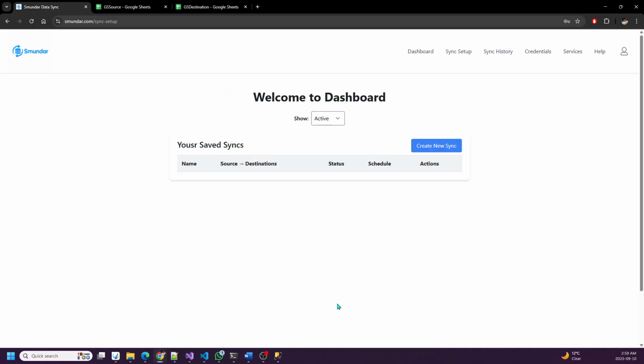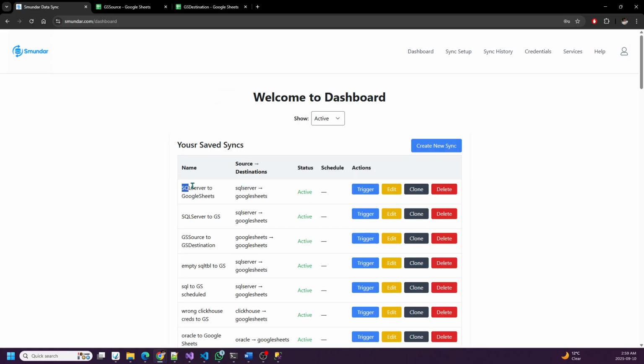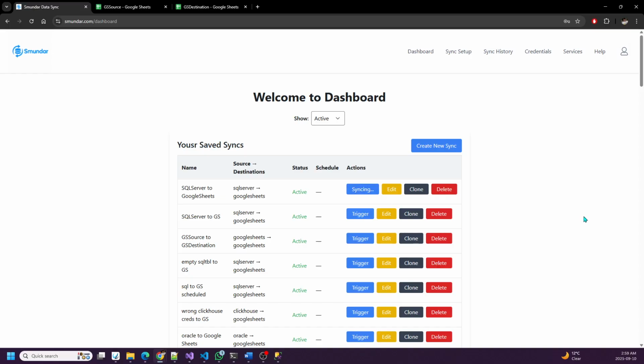Click on save sync. So this is what it created. Let's trigger it. These are 100,000 rows, and Google has some implementation that throttles the data because of the views and everything.